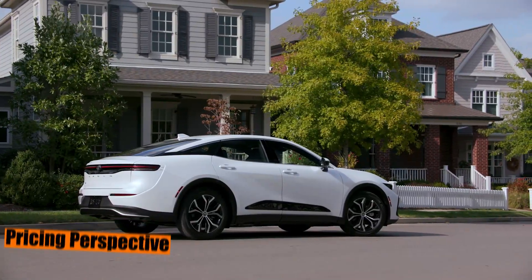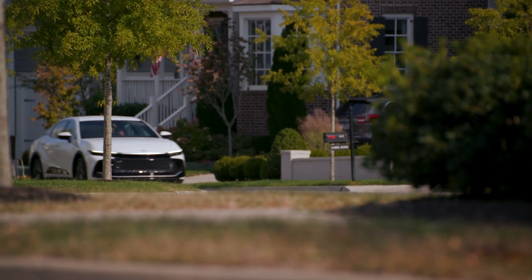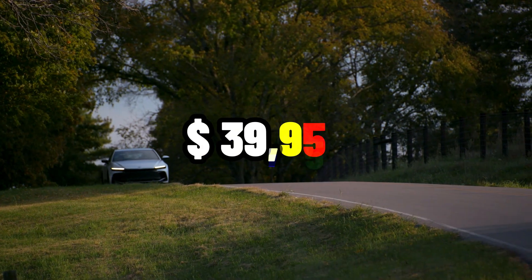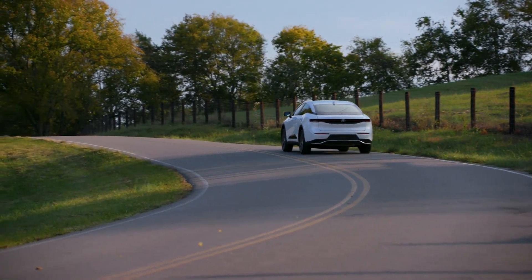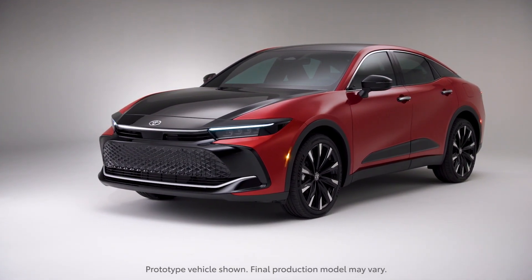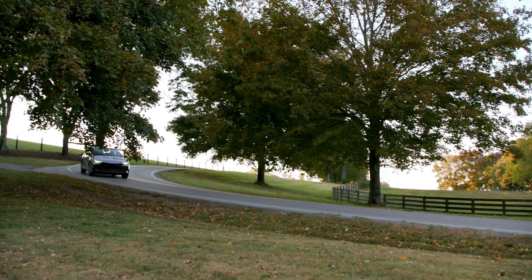While the Crown isn't the most pocket-friendly sedan out there, it justifies every penny. Starting with the XLE model — the entry point — it invites you to join the elite club at an MSRP of $39,950. For the aficionados craving even more opulence, Toyota cranks it up a notch. The Limited and Platinum editions are not just upgrades — they're a leap into meticulous engineering and unparalleled luxury, priced at $45,550 and a jaw-dropping $52,350, respectively.